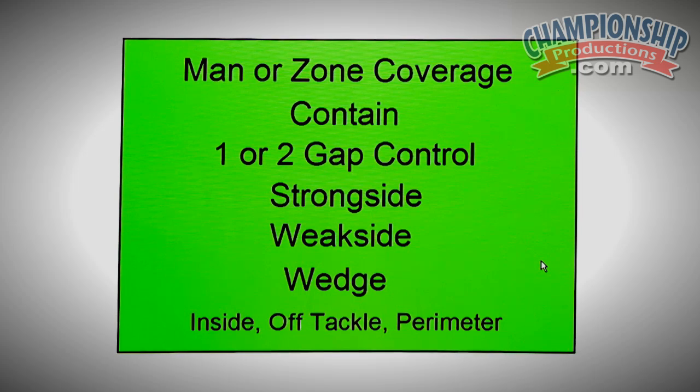So what it does is change your blocking schemes. If you know that they're a one gap team, when you block down on that guy, you know he's got that gap, and so basically you've got your block. If it's a two gap, you don't know which way he's going to go on that gap. He could actually move and do gap control that way, or a lot of times they're head up, and so what you get on that is a lot of movement. The 3-3 is a really big one where they work with two different gap controls.